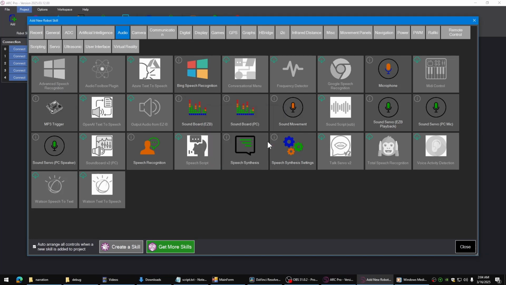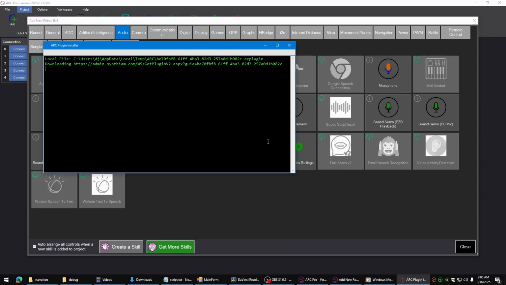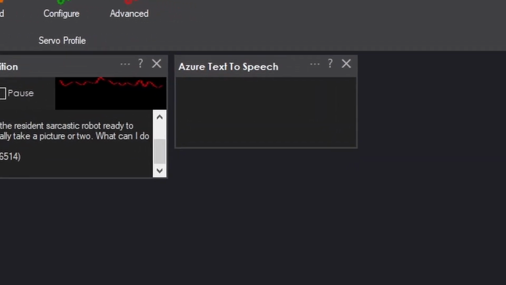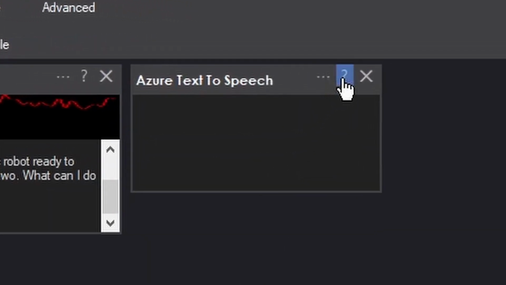The Azure Text-to-Speech has many realistic voices to choose from. You can view the configuration of the Azure Text-to-Speech robot skill to select voices. However, that is not covered in this tutorial, so we will use the default voice. If you wish to find out how to change voices, view the manual for the Azure Text-to-Speech robot skill by pressing the question mark icon next to the Close button.